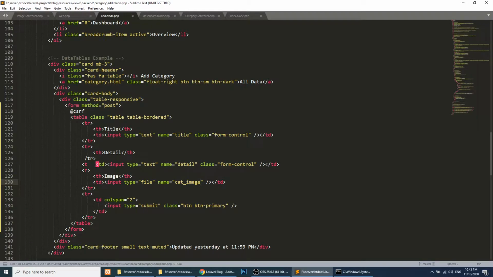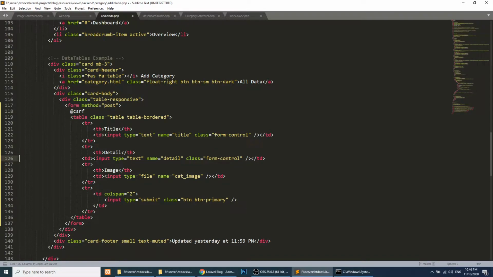Okay, and we have something wrong in the structure, so we will delete this. So this tr will also be deleted. Sorry for this. Okay, now we have a td and tr.